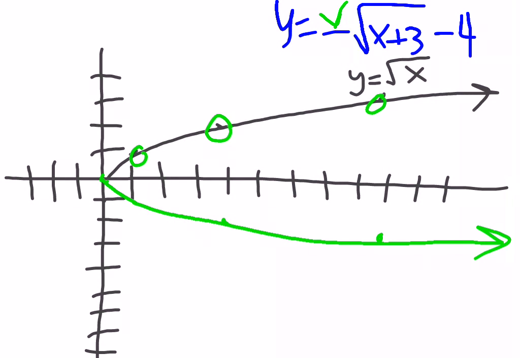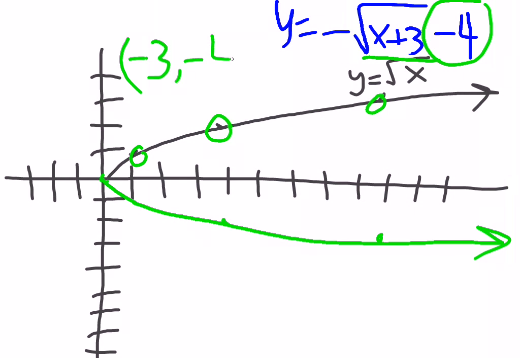We need to now look at our shift. What is our vertical shift and our horizontal shift? Well, what's inside of here tells me what my horizontal shift is. So, if I set x plus 3 equal to 0, I get that x equals negative 3. So that is the x coordinate of my new starting point, negative 3. And this guy right here tells me my up or down movement. Since it's negative, I know I'm going down 4, so negative 4 is the y coordinate of my new starting point. So let's go ahead and make that new starting point.